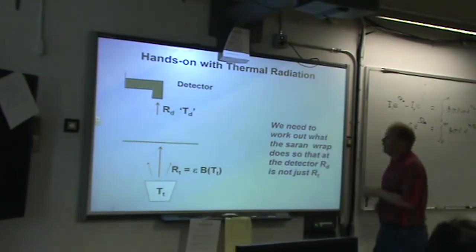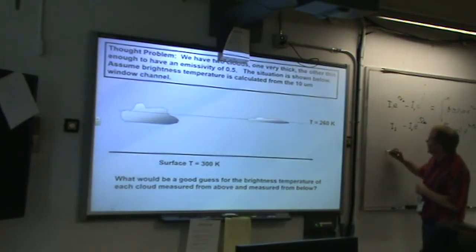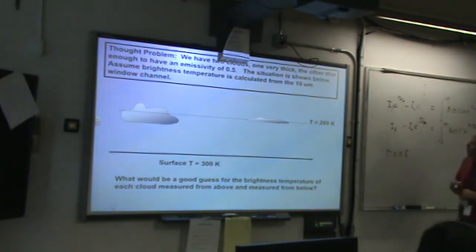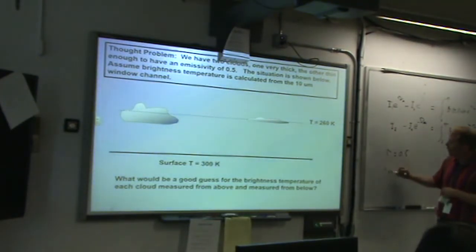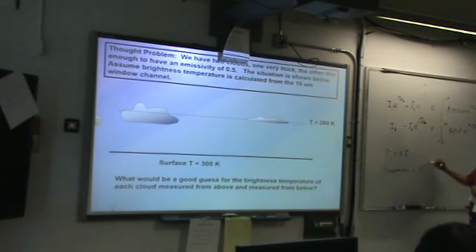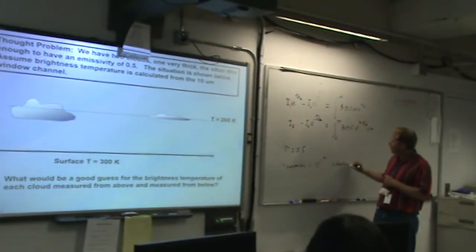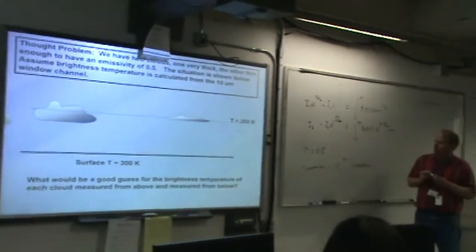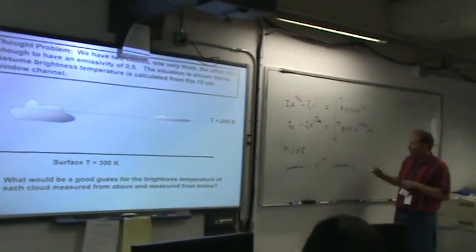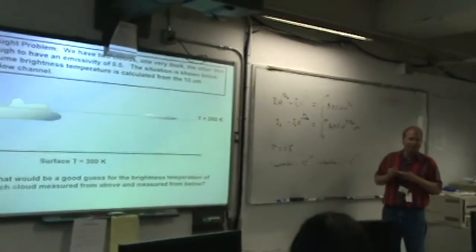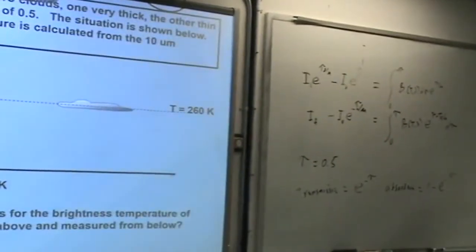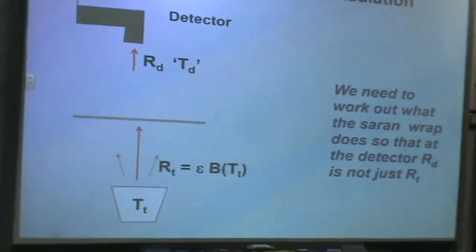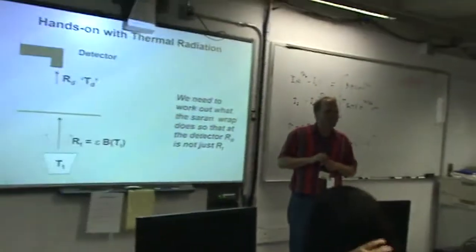And by the way, if we go back to the clouds here, we said tau is equal to 0.5. That means that the transmission is equal to e to the minus tau. So if that's how much is being transmitted, how much is being absorbed? That much gets transmitted, how much gets absorbed? 1 minus that. Okay? So that's what you meant by initially we were talking about equilibrium of transmission and emission.